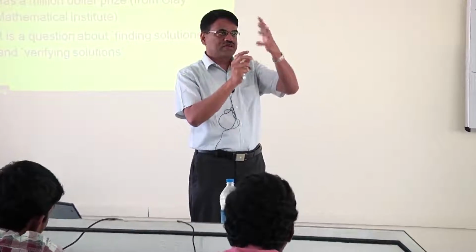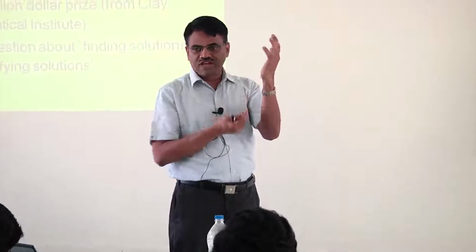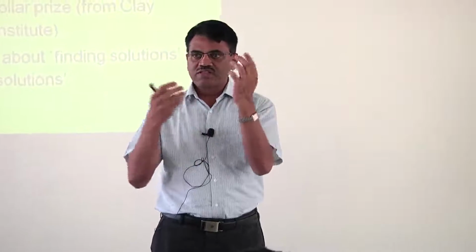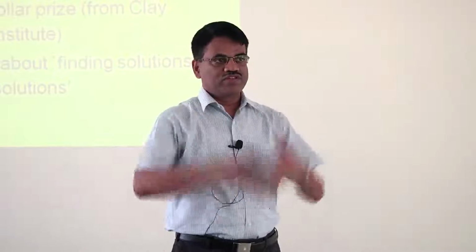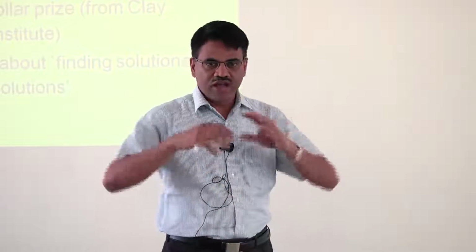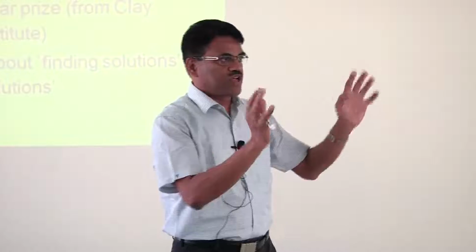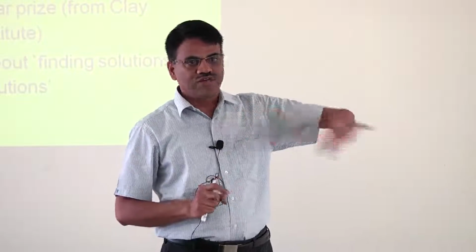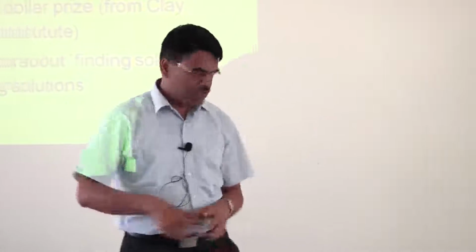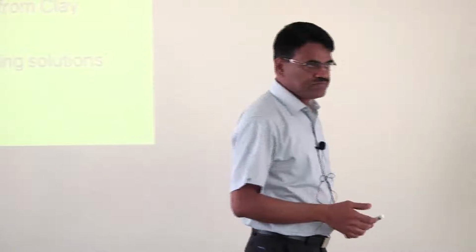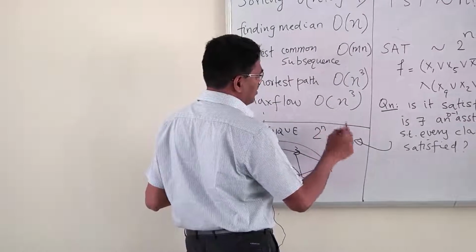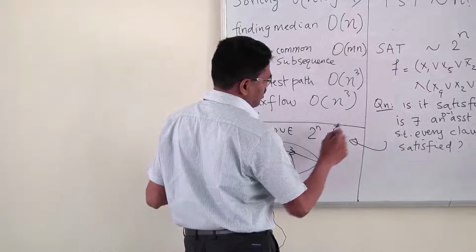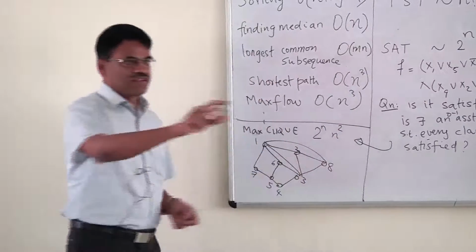If you pick a subset of size k, you just have to check some k square edges. And if the answer is yes, good, I got one clique. Try all of them and pick the one which is the maximum size, and that's at least one sure brute force algorithm. It is always good to start with such a benchmark and see if we can improve it. How much time will that take? 2 power n subsets, and then maybe something like an n square to check for these edges.